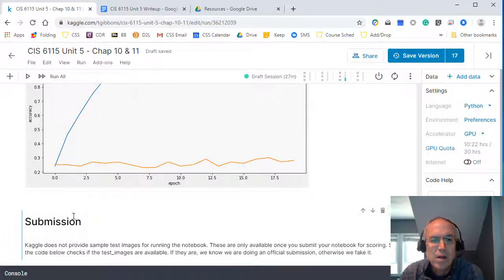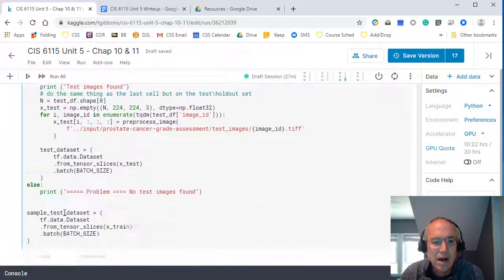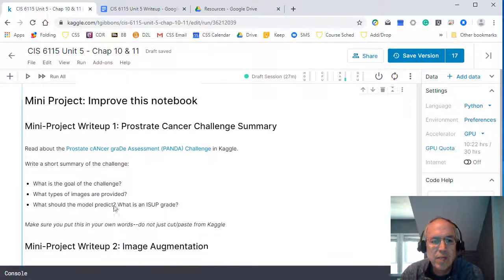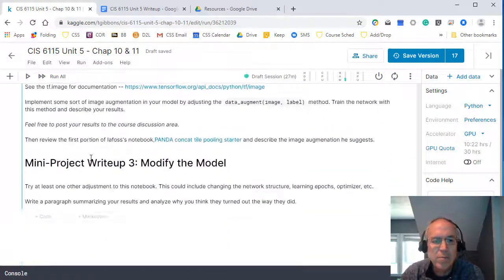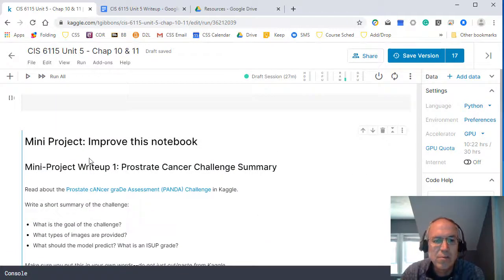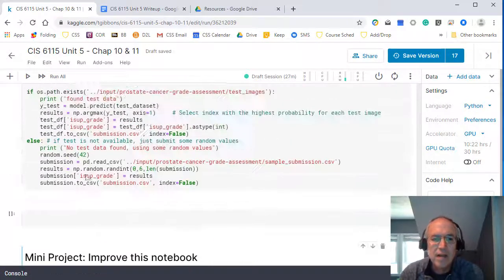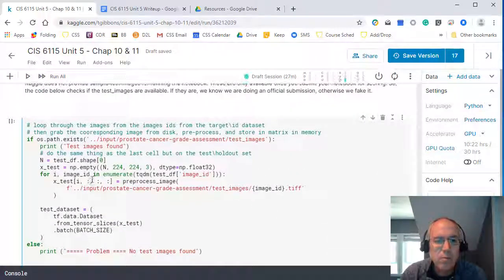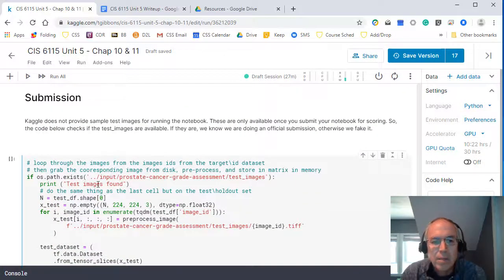Now, one thing is a little different for this: I'm going to have you do your mini project on this same thing. So I have a couple mini project questions here to have you build on this. Our mini project is tied to the same notebook because it's kind of large and complicated. See if you can try this out and see how it works.